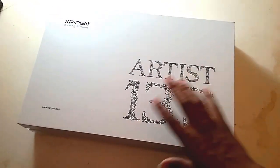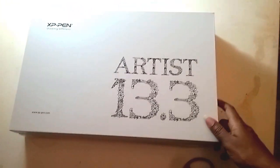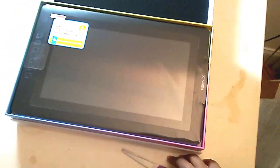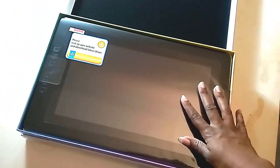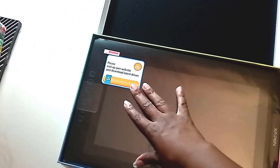So lately it seems that a lot of designer items or computers and stuff are now coming in these suitcase-like light boxes, nice heavyweight, really pretty boxes. I'm glad because it doesn't damage the equipment, but more than anything, I think they're just following the higher end to make you feel like it looks good. So the drivers, we'll check that out. I've heard that sometimes they can be finicky.